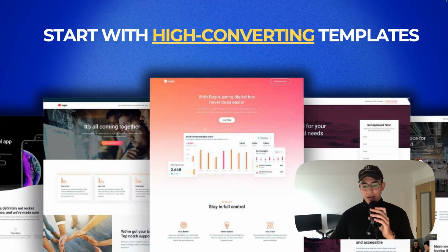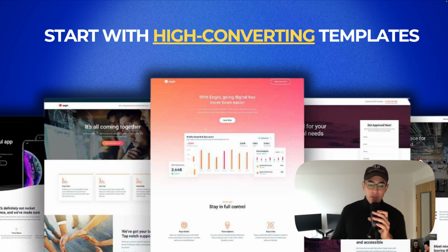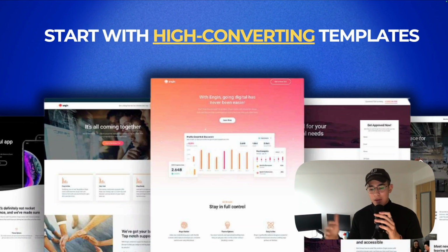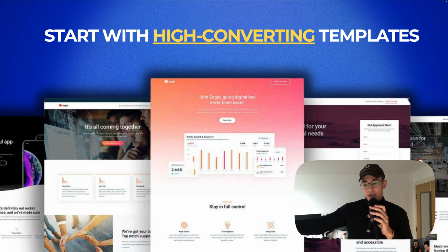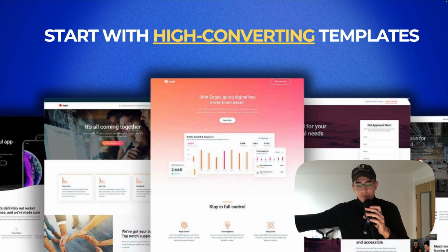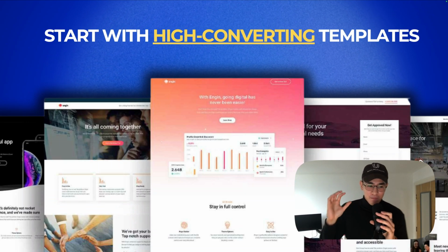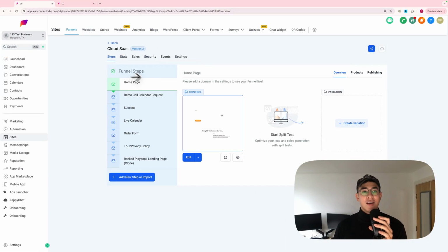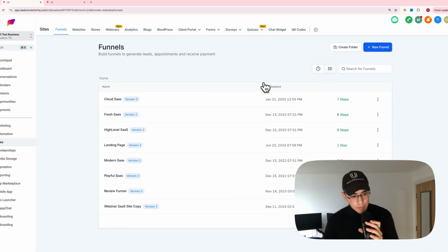So let's get into some templates. And guys, High Level has hundreds, if not thousands of high converting funnel templates, as well as amazing customizable websites that you can use for your own business. Or if you have clients that you're providing High Level services to, you can go there. You don't have to be a design expert. I've even seen people spend their well-earned money on buying other templates online from other High Level users. And that's completely fine.